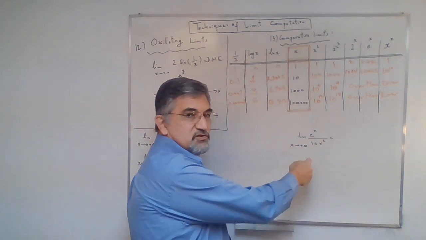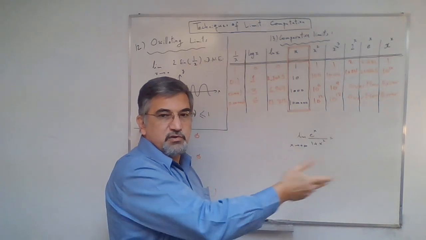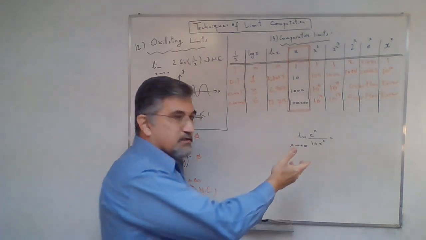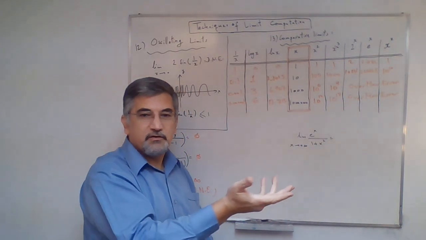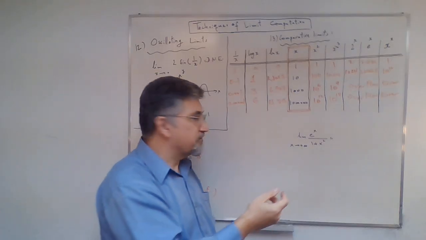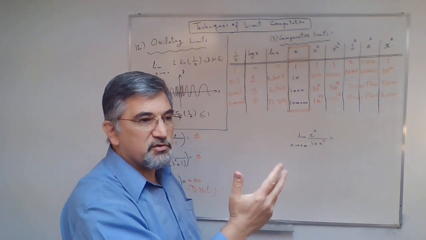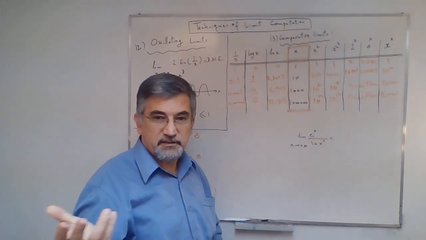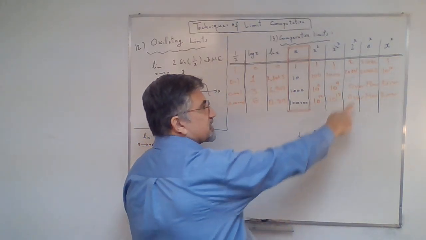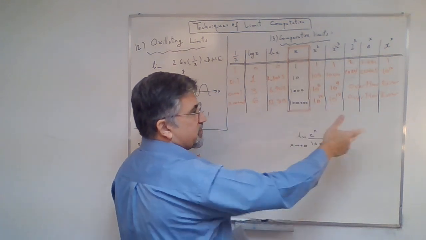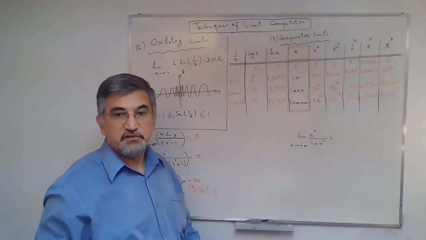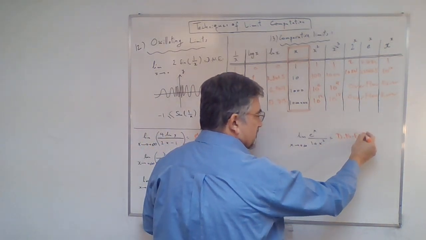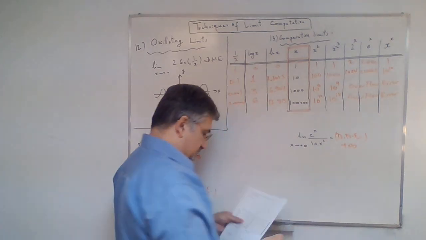So here, if you have just x squared, or even 100 plus x squared, it doesn't matter, because infinity is so large that 100 or 1 added or subtracted doesn't make any difference. So a billionaire is so rich that $1, $10 here and there doesn't even matter. Okay, so the numerator is exponential, the denominator is quadratic. When you compare them, you can tell me whether the numerator approaches infinity faster or the denominator. Obviously, the answer is, of course, the limit does not exist, because it's going to be positive infinity.